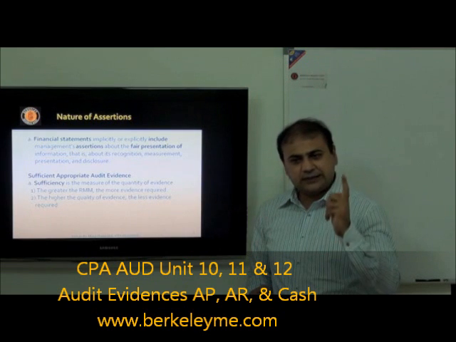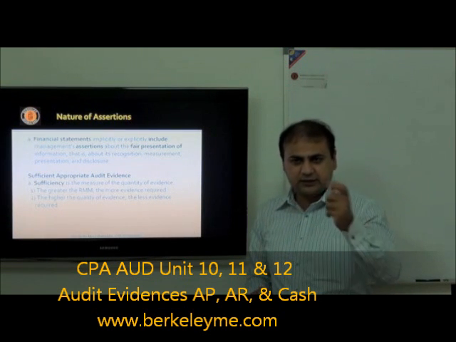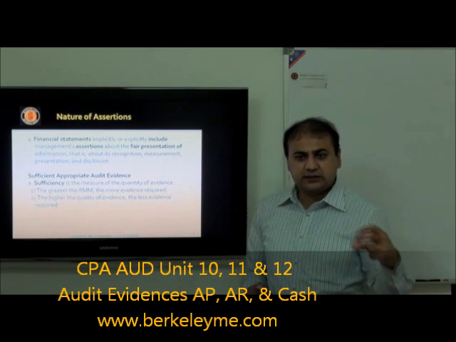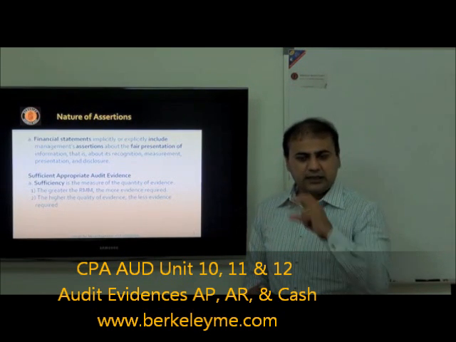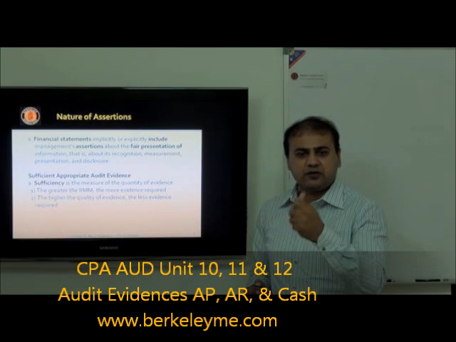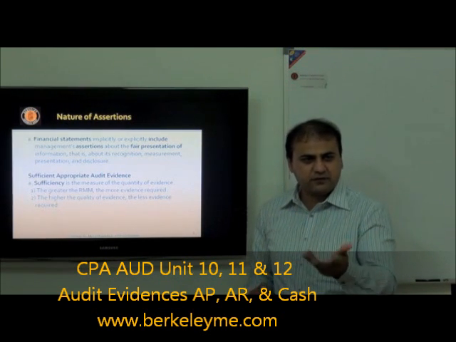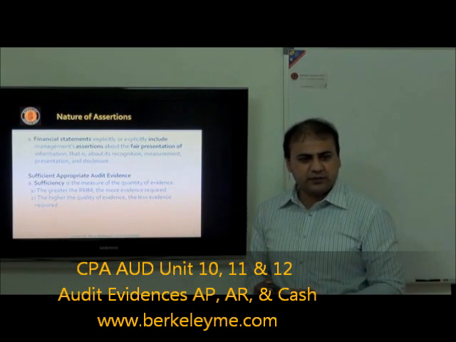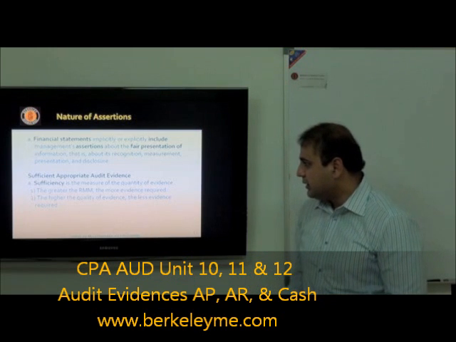If it is a liability, what financial assertions we have to check. If it is an asset, what financial assertions are to be checked. Then for expense, income, and equity, there are mainly 5 broader categories for the balance sheet and income statement. So financial statements will be done like that.